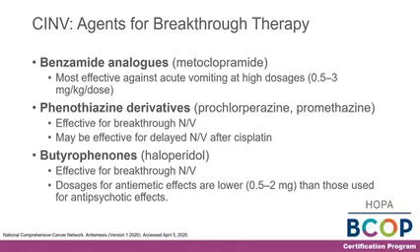These have been shown to be effective for breakthrough nausea and vomiting, especially after cisplatin use in the delayed setting. Adverse events with these agents include anticholinergic and extrapyramidal symptoms, as well as CNS symptoms such as sedation and confusion. And it's important to differentiate the difference in side effect profiles between prochlorperazine, which is more antidopaminergic, and you may see more extrapyramidal symptoms, compared to promethazine, which is more anticholinergic and would cause more sedation.